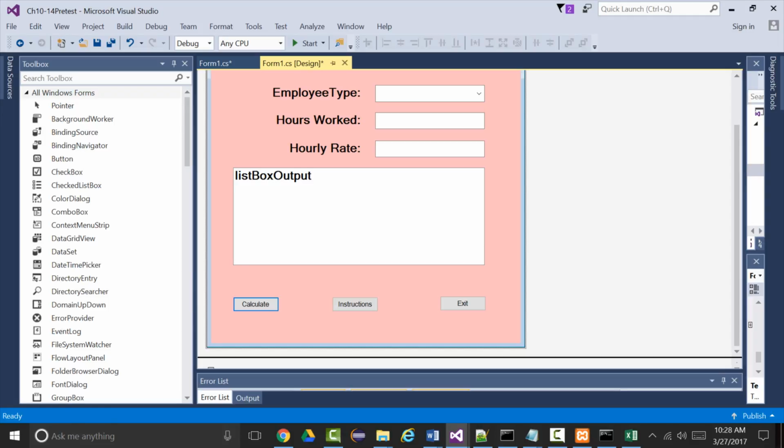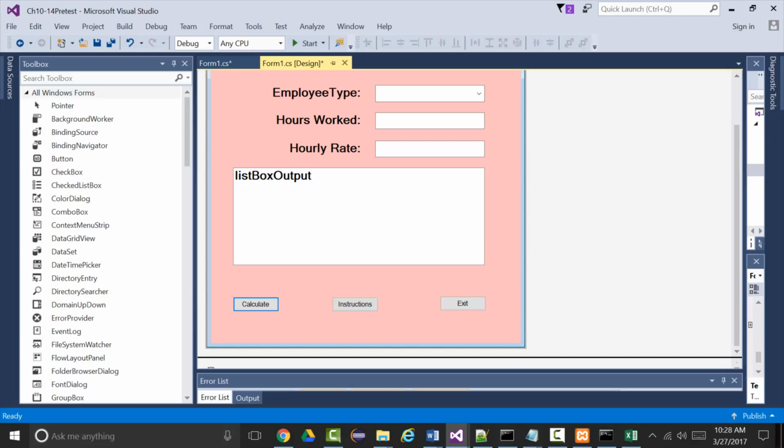Now, some people really get hung up on this and say, well, you know what? You're figuring out gross pay, and that's currency. You're figuring out hours worked, and you've got hours worked and the hourly rate. You really could make them all decimal if you wanted to. I just have a tendency to make everything doubles if they're going to have a decimal place in them. But you could make them of type decimal if you wanted to do so.